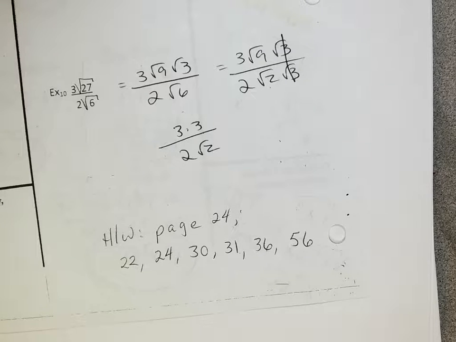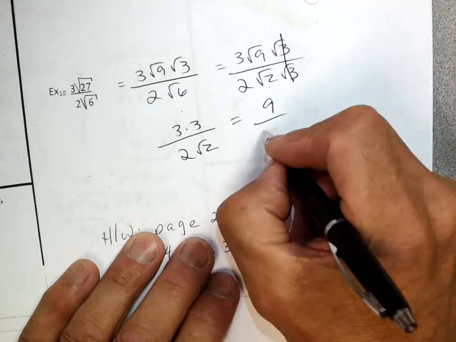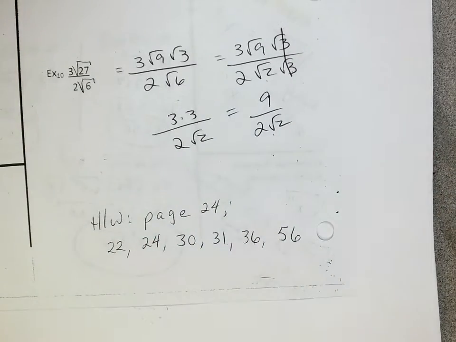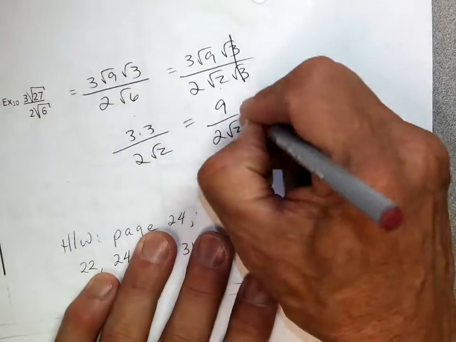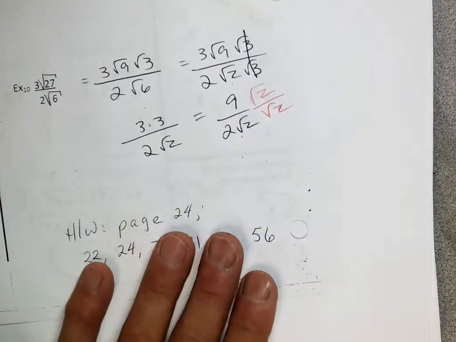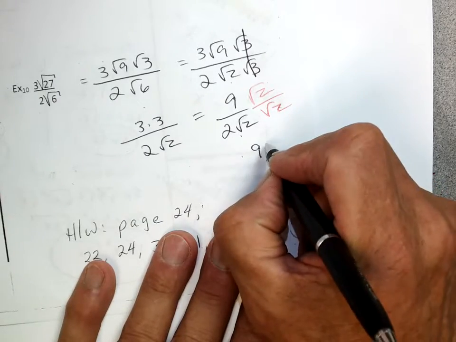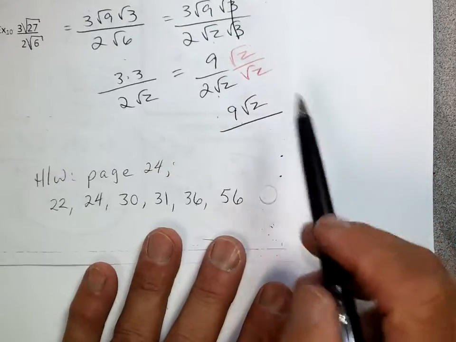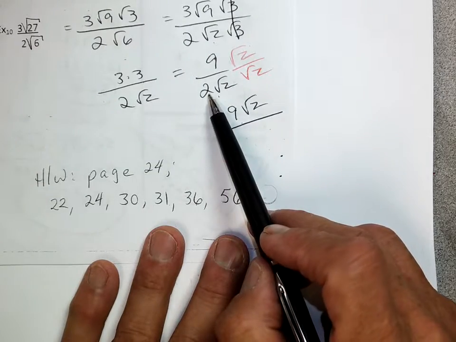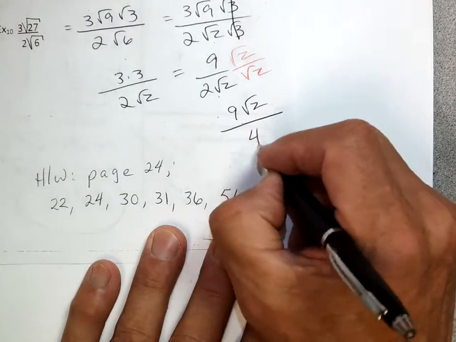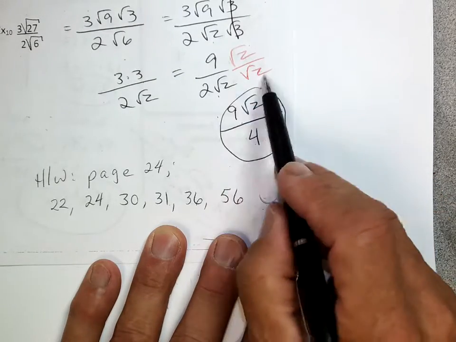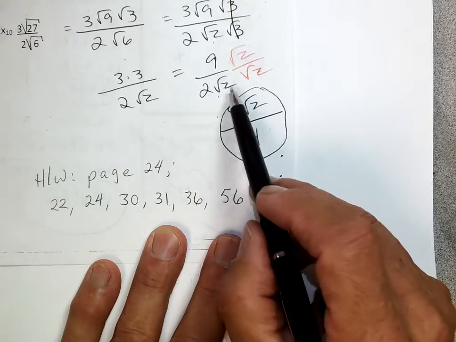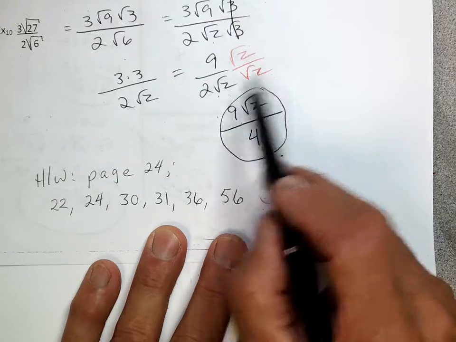Is there another way? I'm going to show you both ways, okay? And now from here, I'd have a 9 over 2 square root of 2. Okay, now we have a problem, don't we? What's our problem? Right, and you can't have the square root of 2 on the bottom, so we fix the problem with the problem, right? Square root of 2 over square root of 2. And I'll wind up with an answer of 9 square root of 2 over 4. Is that going to bother you if I put a 4 down here? Where'd the 4 come from? Okay, I want you to think. That's the square root of 4, which is 2, times that 2 is 4.